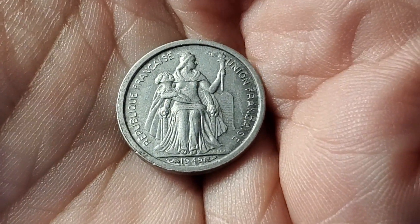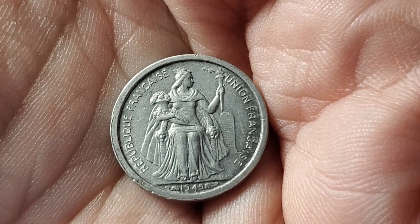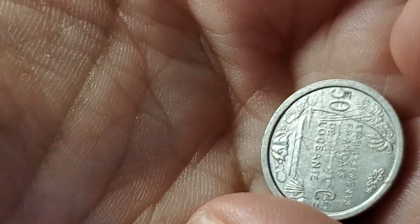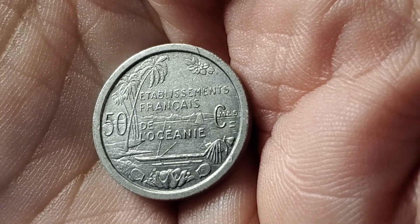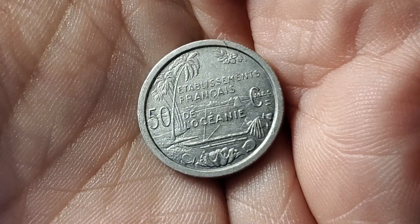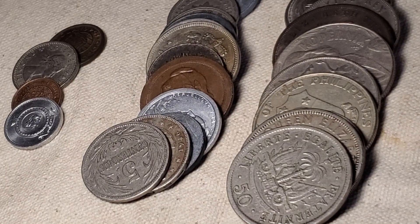So far in these videos we've had several French territory coins. This one is from 1949 and during that time they showed a lady holding a torch in one hand and a cornucopia in the other, sitting on a throne with a couple of lions on it. This one is from Oceania — more properly the French Establishments of Oceania — which, as I mentioned in previous videos, later became known as French Polynesia, where you'll find Tahiti and Bora Bora. They only made four coins, and we may have seen all four in this series. That one was KM1.